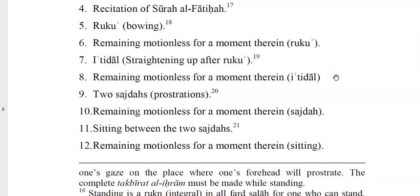And this tumaknina is usually gotten by most people when you do the zikr of that motion. So don't misunderstand and think that this tumaknina comes after the zikr. No. Just to hold the position itself, that is tumaknina. Doing the zikr at that position further confirms to yourself you have done tumaknina. So tumaknina is a minimum wajib.